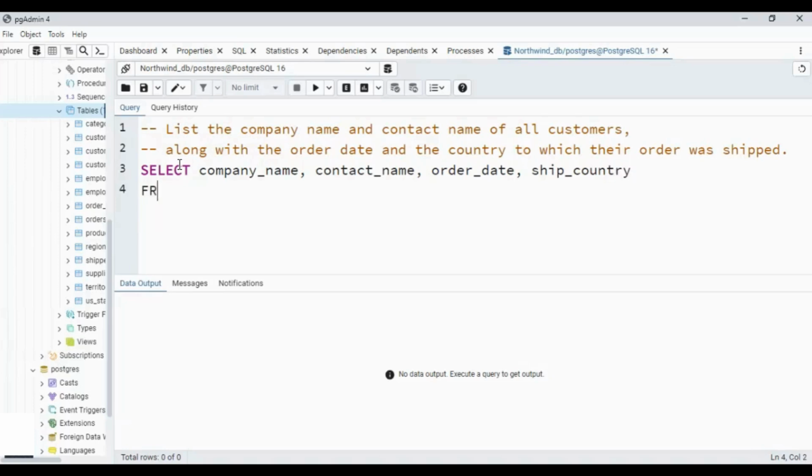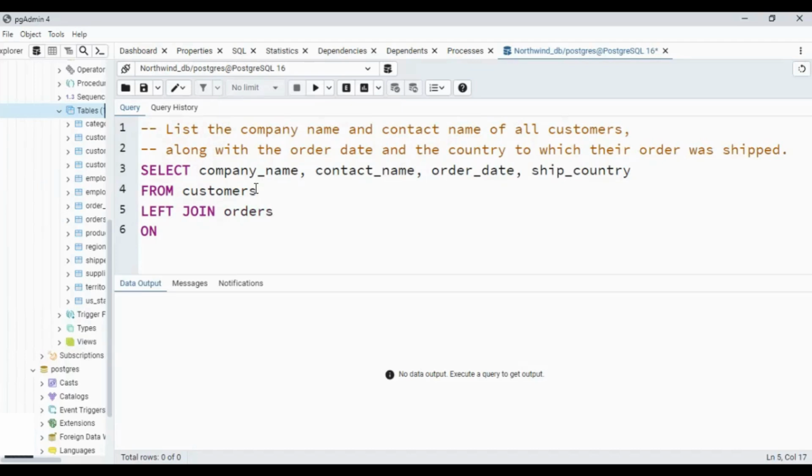So that's gonna be from, and let me set up the left join syntax. So it's gonna be left join on. In the from clause, we put our left table, and after the join, we're gonna put the right table. So customers is gonna be our left table, and the right table is gonna be orders.